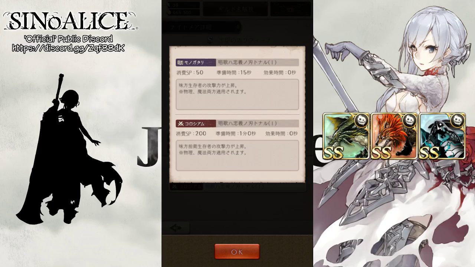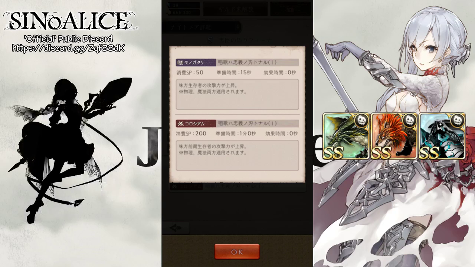Paid and gacha nightmares actually have 0 SP cost to use. That's an important thing to remember. Farmable nightmares and things like that have an SP cost to them. Gacha and paid do not. So keep that in mind. Normally, nightmares cost 50 SP to use in story missions and 200 to use in Coliseum. So being able to reduce that to 0 might be pretty helpful.